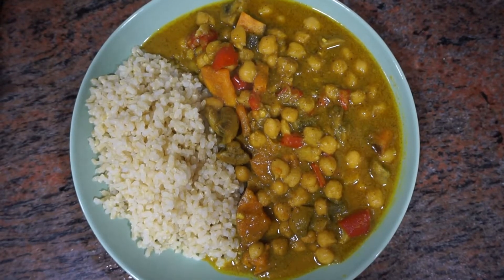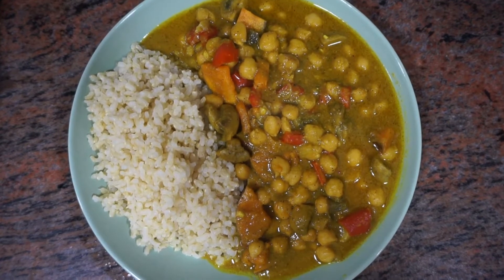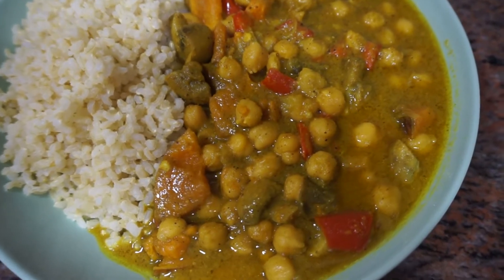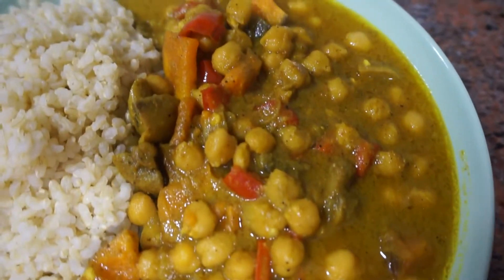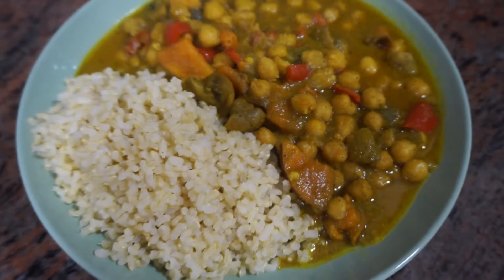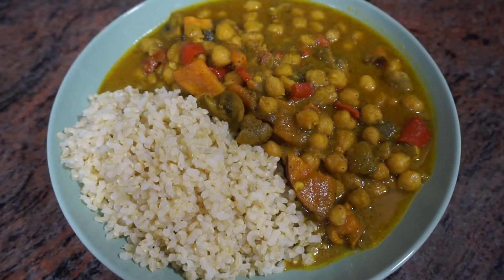Dish it and serve with rice, or you could serve it with bulgur wheat, or sometimes have it the next day in bread or naan bread. It's delicious, so tasty, so quick and easy. If you like spice, you could add in some chilli as well. I prefer this dish kind of sweet and creamy, but if you want it spicier, go ahead and add some chilli.